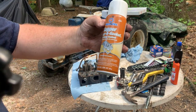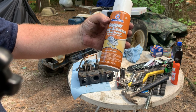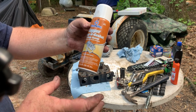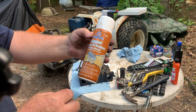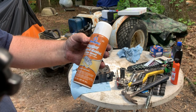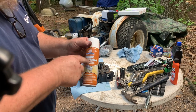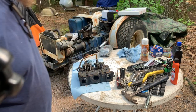copper spray gasket. High temp sealant. You spray this on there, and what happens is this stuff binds itself to the cylinder head and to the block and to the gasket. And as it gets hot, it gets tougher. And this stuff is awesome. This is what they use in race cars. And this stuff is the cat's meow right there. I know that sounds corny.